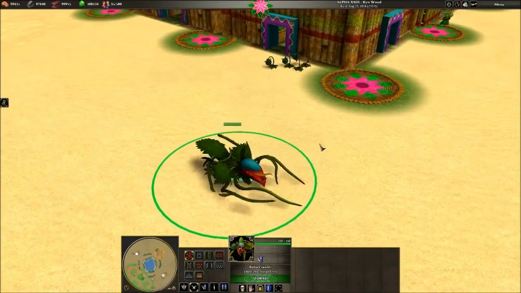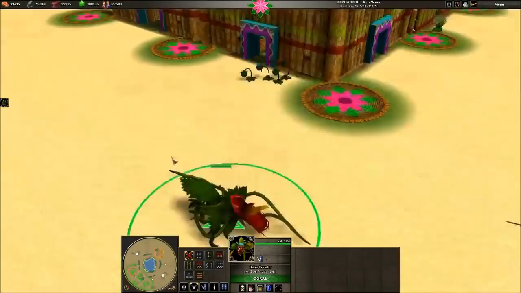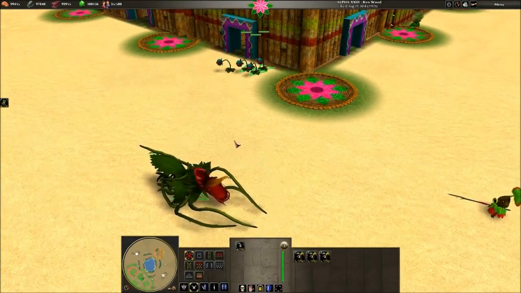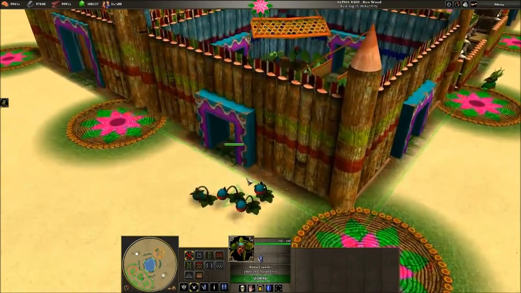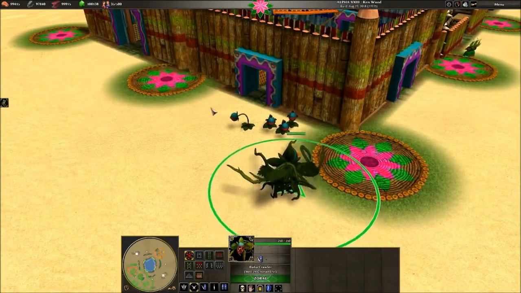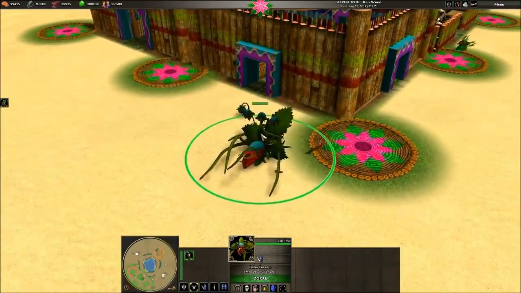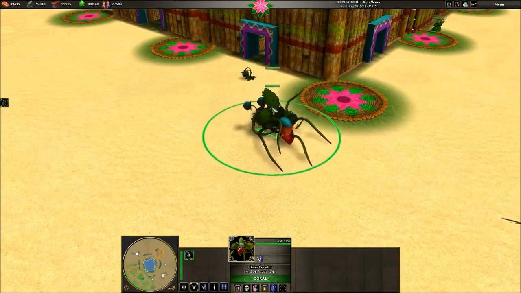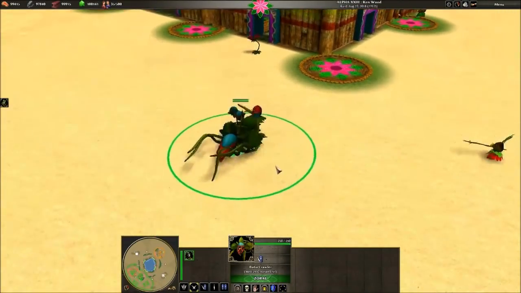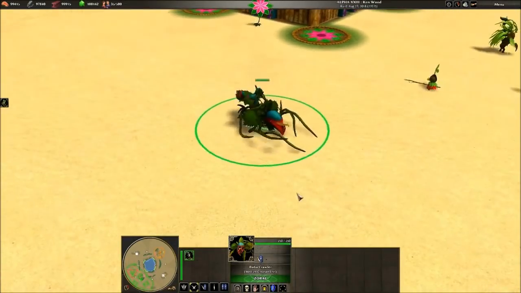I'm sure Iron Wolf will figure out a use for them, but like the other Deku Scrubs, they can garrison Deku Babas into them. They can carry up to 3 Deku Babas, which I'll go have him pick up right now. So there, now he's carrying around the 3 Deku Babas, which will each independently attack enemies, which is just so cool. It's so awesome. So yeah, that is the Baba Crawler.